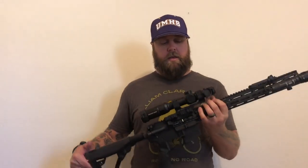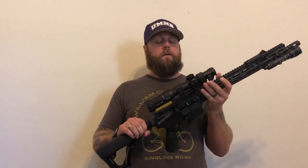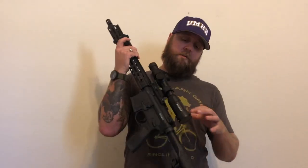How I have this set up is I have a Streamlight Protac XLX on here with a pressure pad. And the scope I'm using is the Primary Arms 1-6x first focal plane scope with the ACSS Raptor reticle system in it. We'll see how this goes — I like the scope so far, and I like Primary Arms scopes anyway. So we'll see how that works out for it.